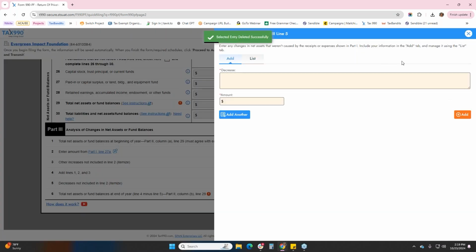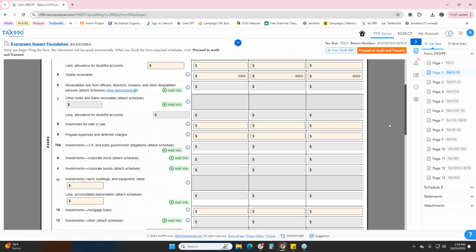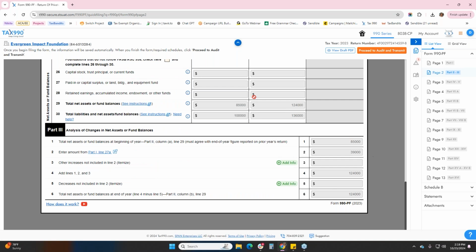I'm going to go ahead and delete this so we can just one more time go over how that adjustment is made. And it's going to refresh. Again, we've cleared all of the errors we have on this section. If this number on part 3, line 6 does not match, if you have an error, you need to go back to part 2 or part 1 and adjust those values accordingly, or provide an increase or decrease on part 3.